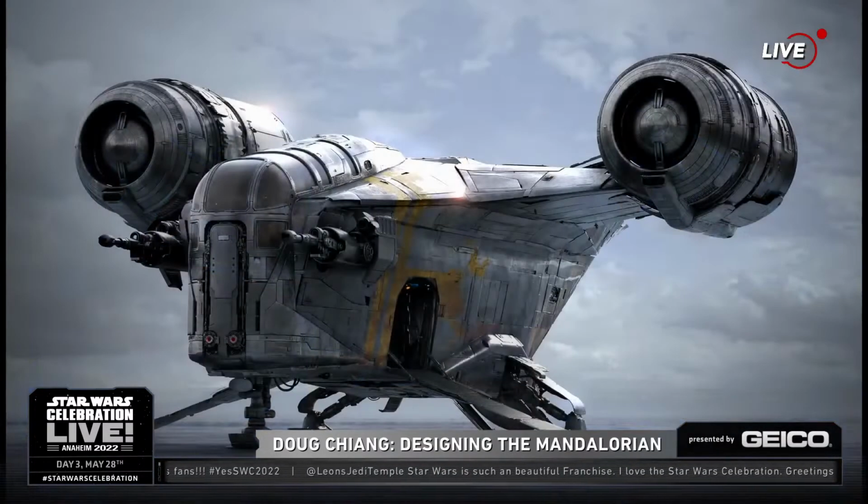Here's our final Razor Crest model. This phase of the refinement takes weeks to do because it's important to work out all the details, how the landing gears work, how the doors close, how long the ramp should be. Sometimes things look great in artwork, but don't translate well practically into the real world. Ramps are really challenging. It's a running joke that our first ramps are almost always too steep.